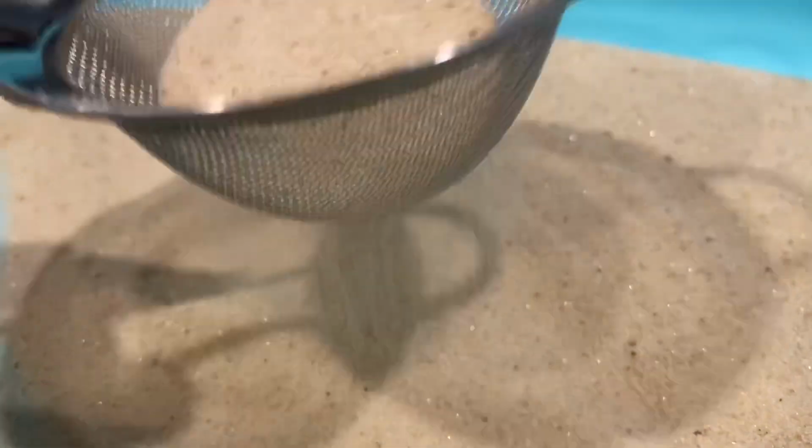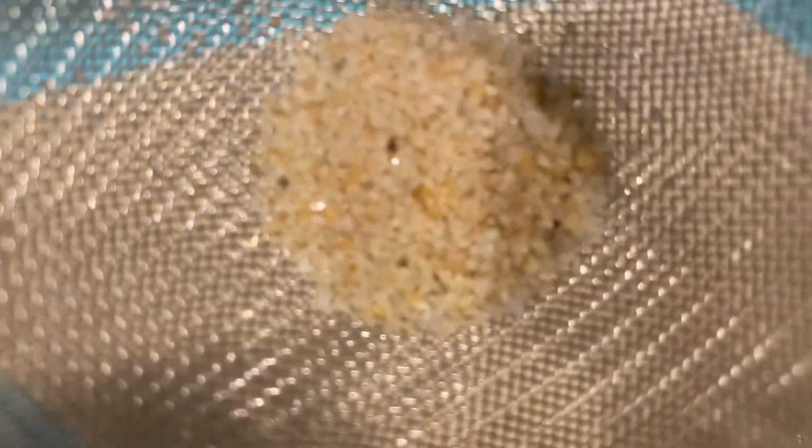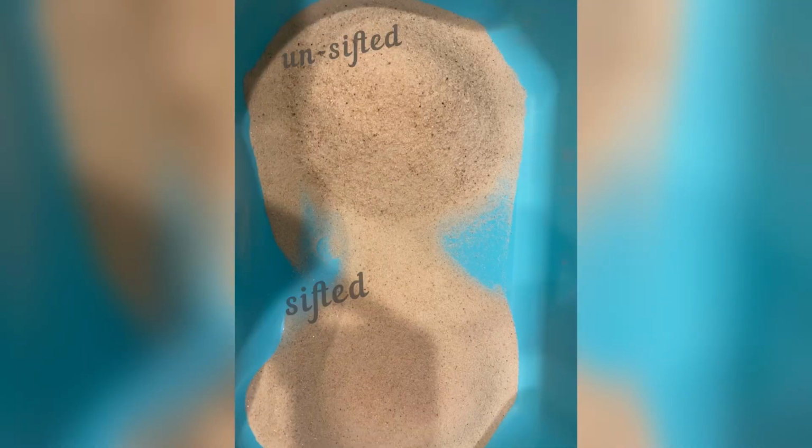After I let it cool for about 15 to 20 minutes, I started sifting the sand to make sure there were no big chunks in it. Sifting your sand really does make a big difference in the texture.